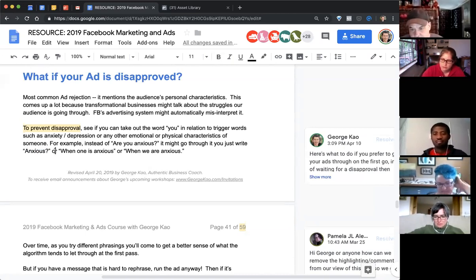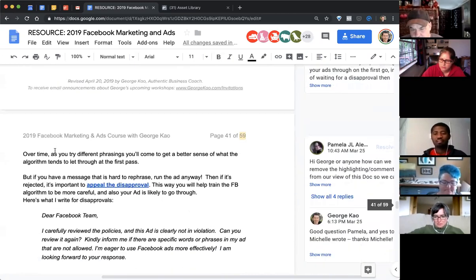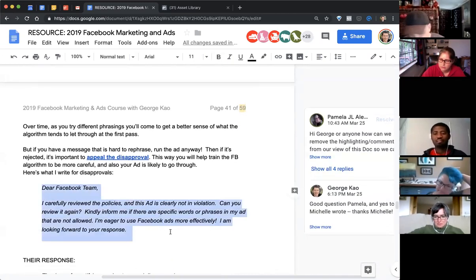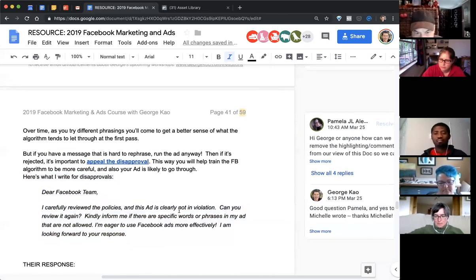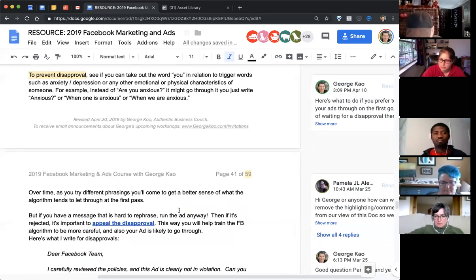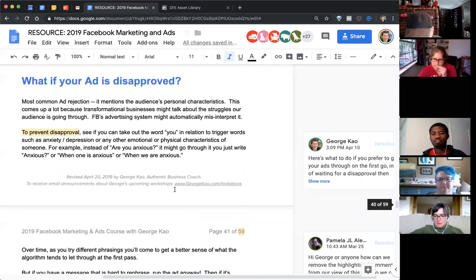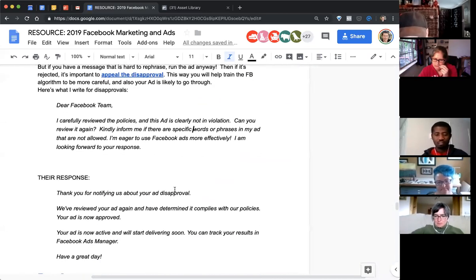And a lot of times, even if the robot flags you, you can still appeal and say, "Hey, I carefully reviewed the policies, and I'm not criticizing people. You'll see if you read it that I'm not criticizing people. And will you please read it again?" And usually the humans will say, oh yeah, you're not trying to criticize. You're not actually saying that they're anxious. You're just trying to help them out here. So the humans will approve the flagged ad. I find that 75, 80% of the time, they'll let it go through. Maybe 50% at the lowest end. So just play around with that. Give it a try, okay? Don't be afraid of getting flagged. It's not going to damage your account, okay?